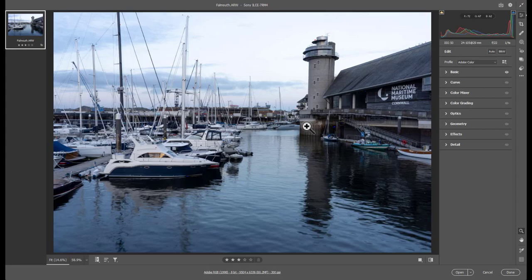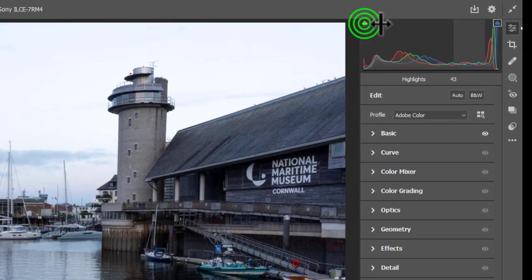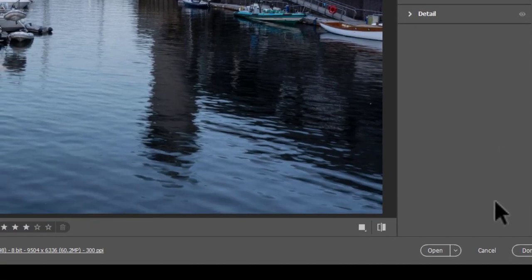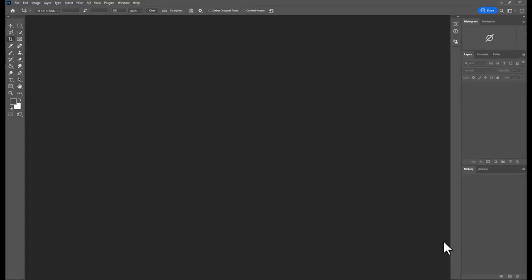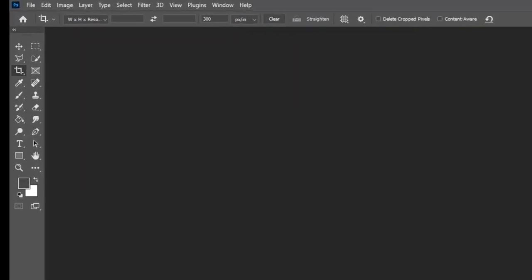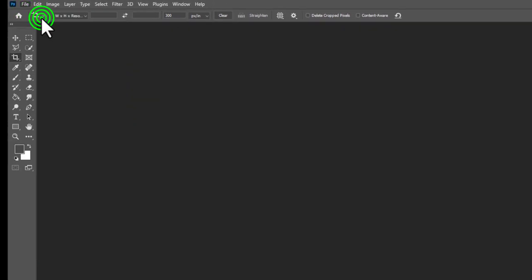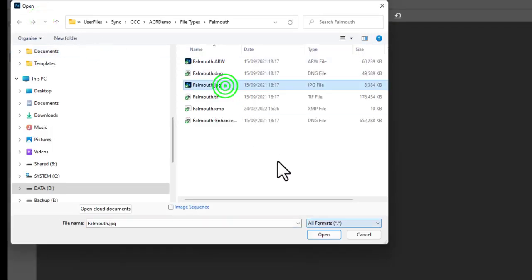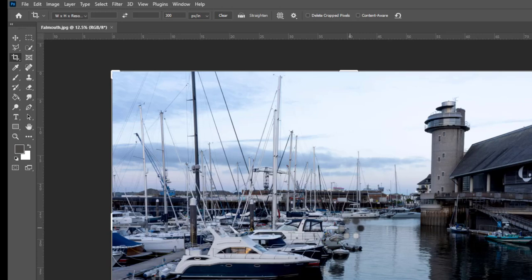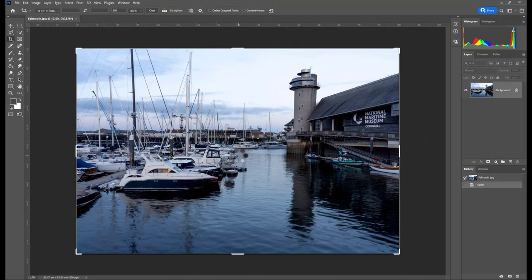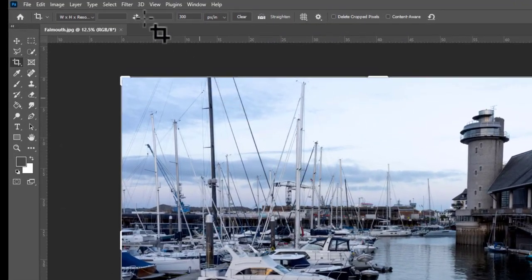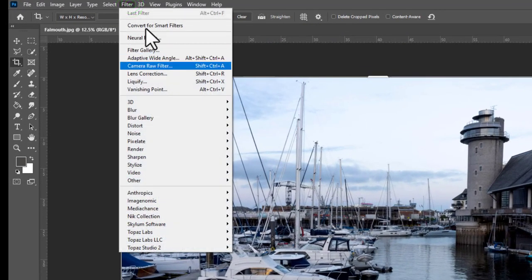Okay, I'll switch off the clipping for now, and then close this image. I'll just select Cancel, to abandon any changes and return to Photoshop. So now I'll open the JPEG file from Photoshop. This is a directly editable file, so we'll open in Photoshop. To open it in Adobe Camera RAW, I'll need to go to the menu and select Filter, Camera RAW Filter.